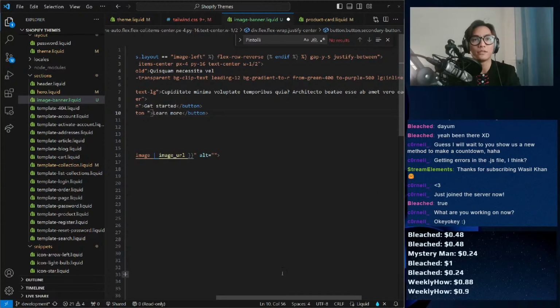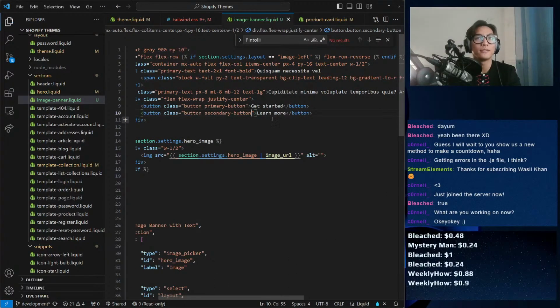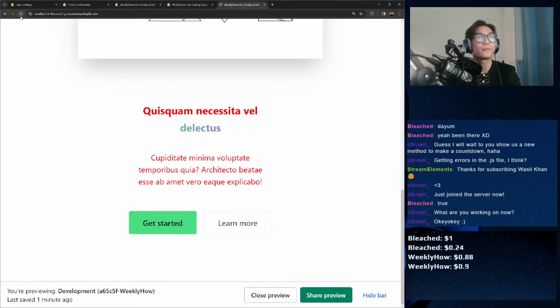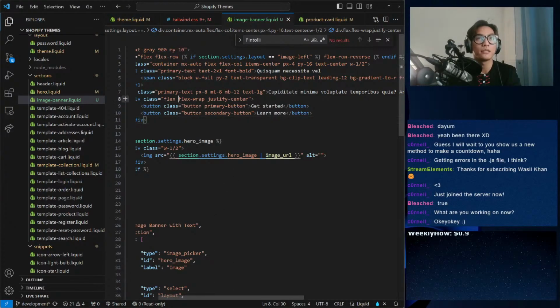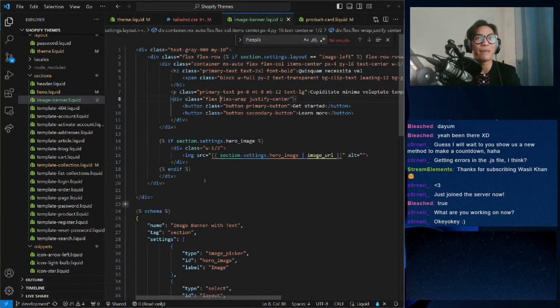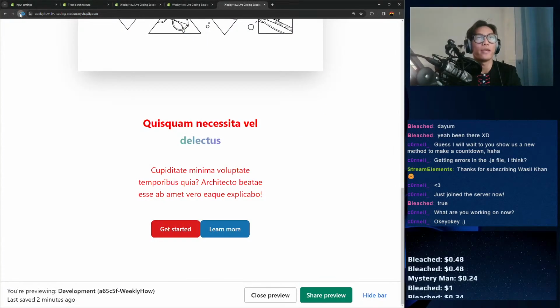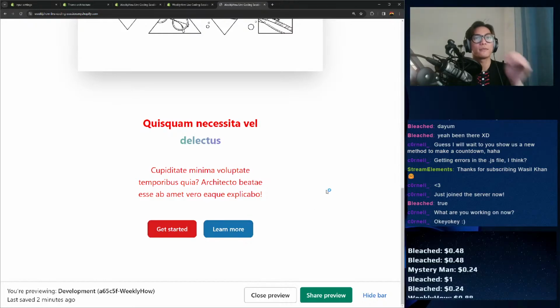Don't need this as well. See, it's much shorter. Now we can go back to our home page, and now it should use the primary button and secondary button class. If you want, you can always customize the spacing between those buttons. Since we're using flex, we can just use gap and then give it a size, for example 4. That way there's a space between those buttons.